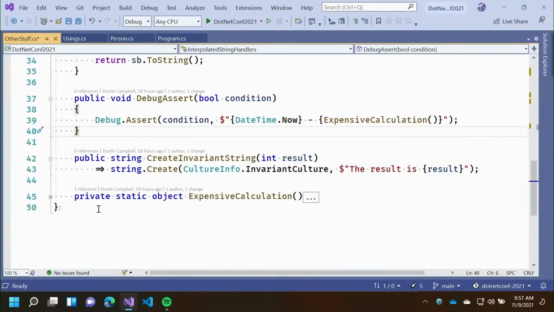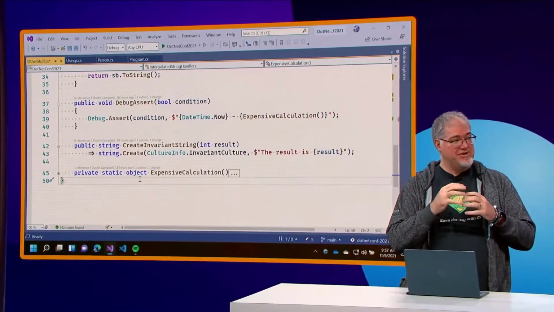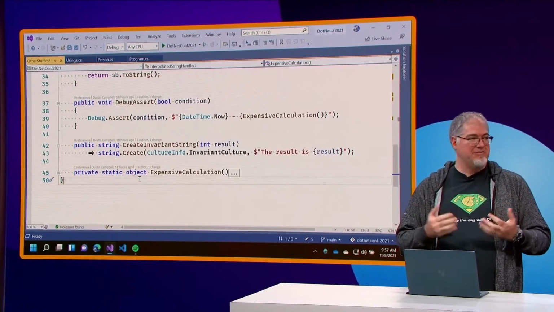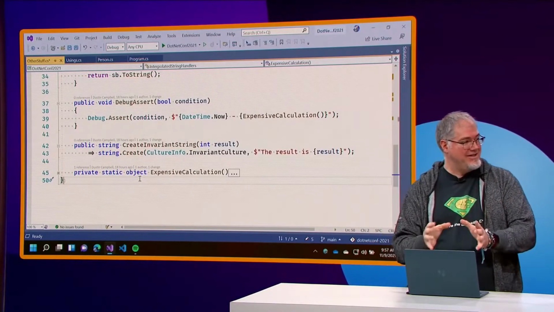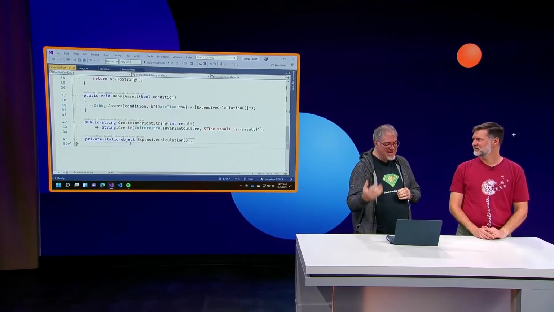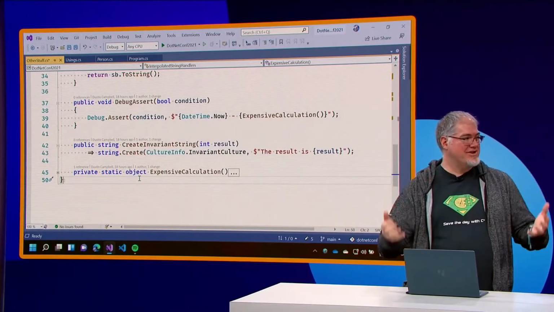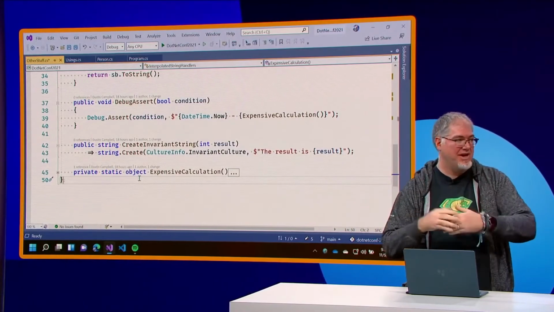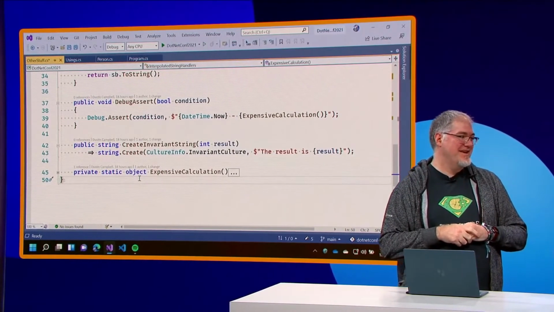And there's one last API we want to mention, and that's we've added a string.create method that takes a culture, because when you do a string format call, by default, that's current culture, right? And so if you're trying to do something that's kind of machine neutral as opposed to something that's meant to be human readable by a locale, then you want to make that invariant culture, right? But there's no real way to plug that into an interpolated string. But now there is, and so that's exactly what this does. Takes the interpolated string, takes the culture, does the string.format call for you, building up with that culture. So that's fantastic.